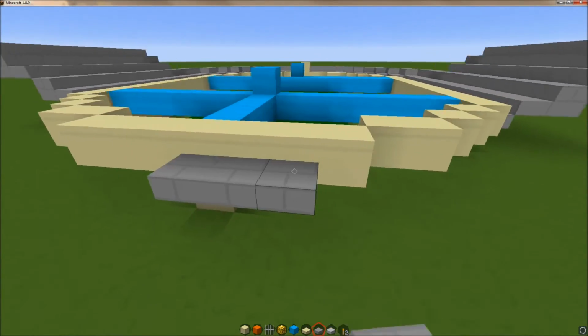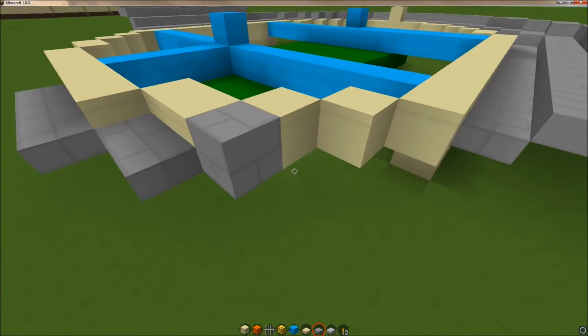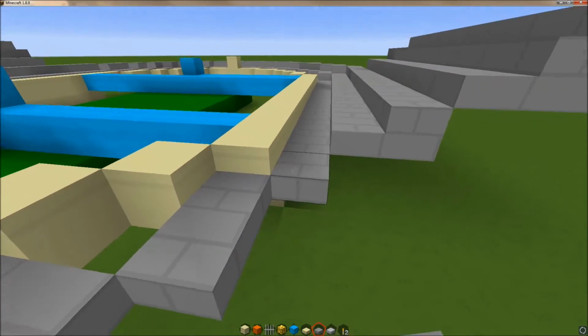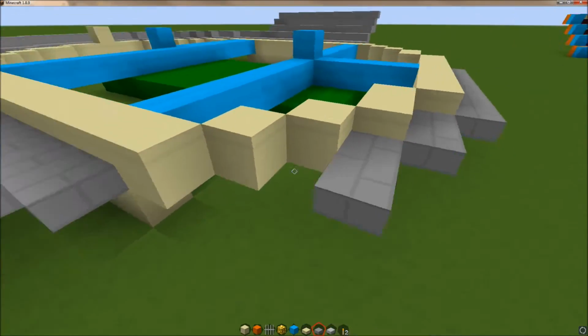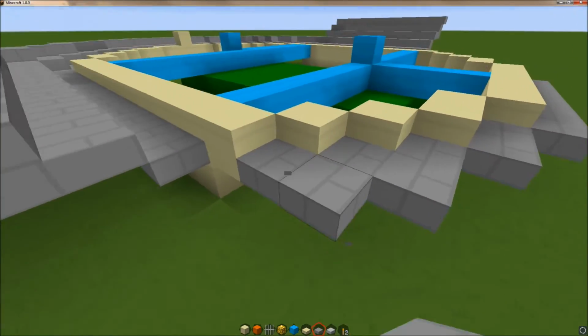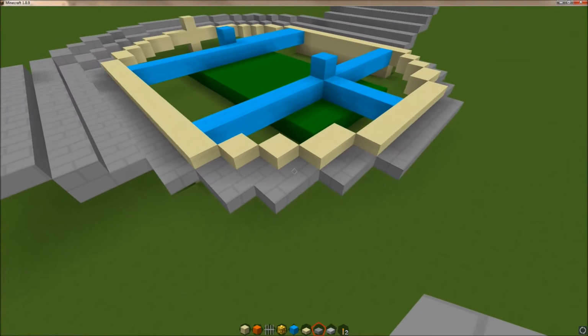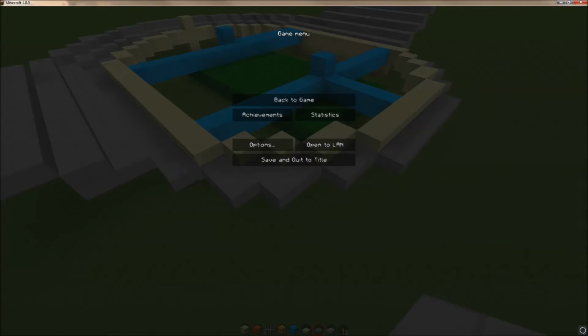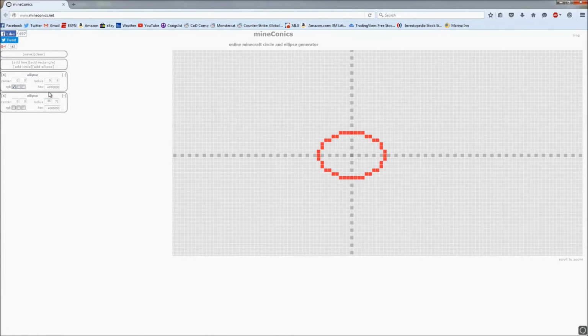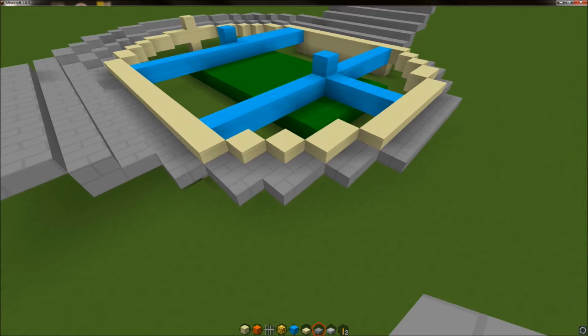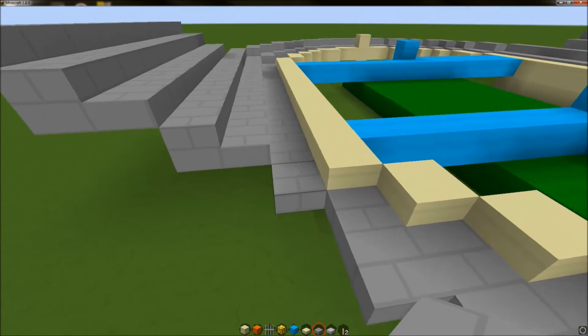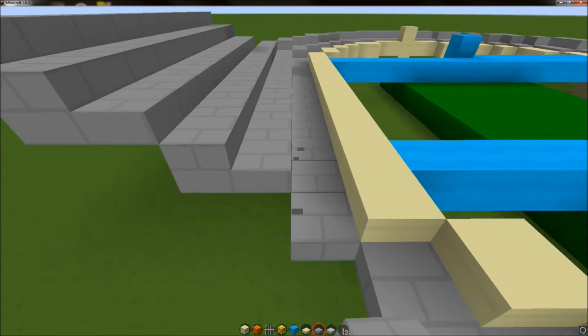So I always start from the center. So 3, 2, 2, 2, like that. Like so. And then go back to my Mineconics. This is a very grindy thing to do, but 10, 7. You can see when you're going 45 rows up how this could be. It's a painstaking process. So.